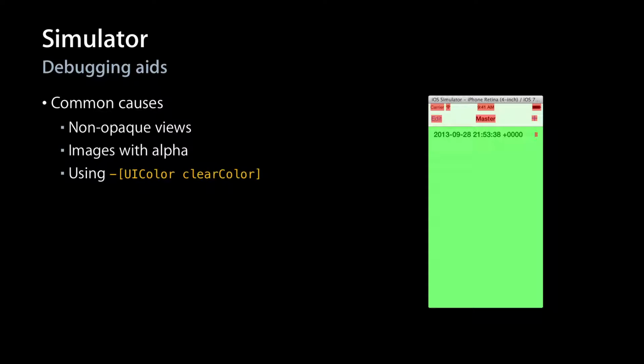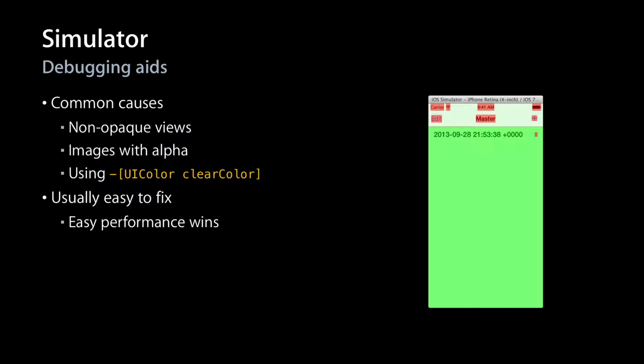And then the last place is if you're doing custom drawing directly, if you use the clear color, that's going to enable alpha in your views. So most of these are really low-hanging fruit. And the challenge is identifying where the problem is, and that's what the simulator is good for, and you can turn on color blended layers. I'll also add, you can do this on a device as well. For color blended layers, you generally get the same results on both, but sometimes you want to do it on a device where you can actually see the performance as well simultaneously.